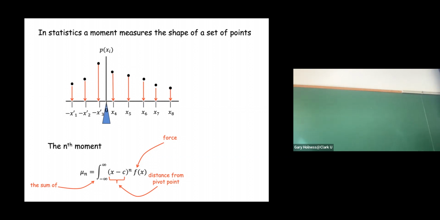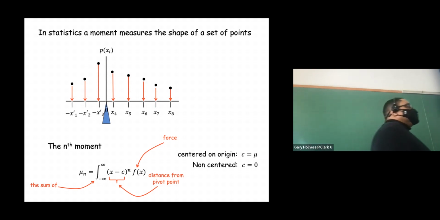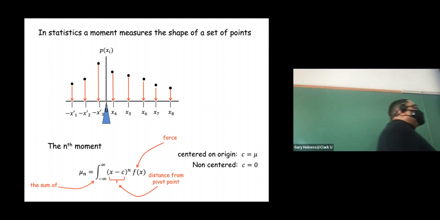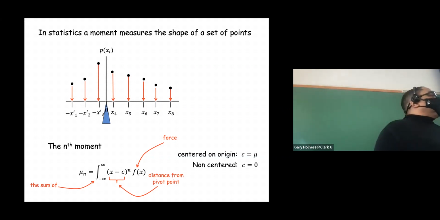And it's the nth order method for measuring the shape of this distribution. And it follows from the physics, because those were the tools at the time, and they reuse these tools to talk about this idea of the shape of a distribution. Okay, and so when you center at origin, this value you subtract is mu, but it doesn't have to be mu in general, but centering about origin, the c value, the centering value, is mu. Does that make sense? Now, if it's non-centered, the c value is 0. And you can still compute the first moment, the second moment, the third moment. That order of the moment is just the value of that exponent. Does that make sense? And any questions?